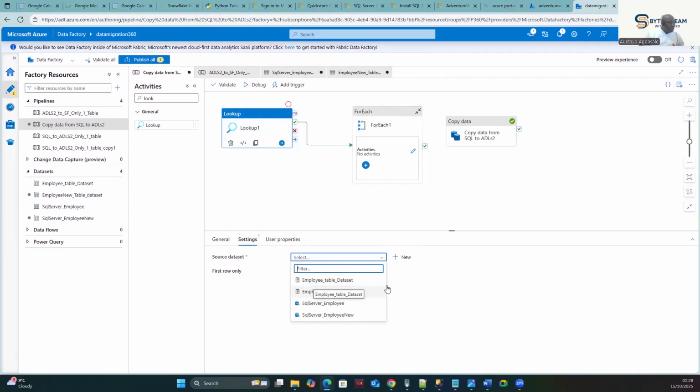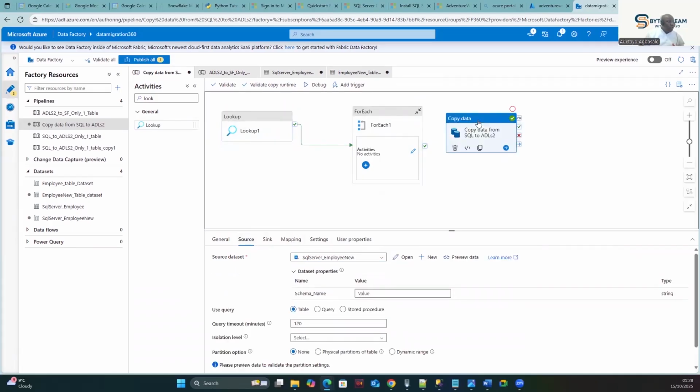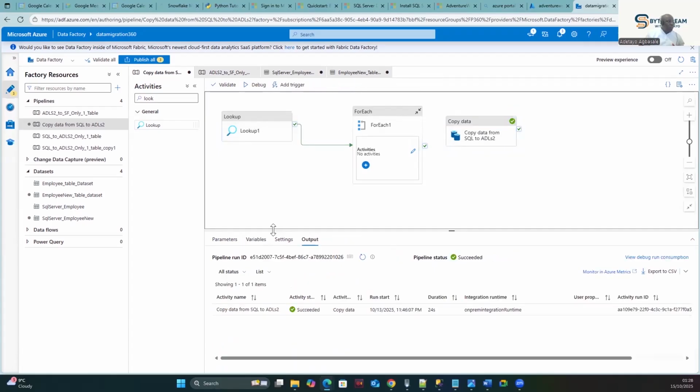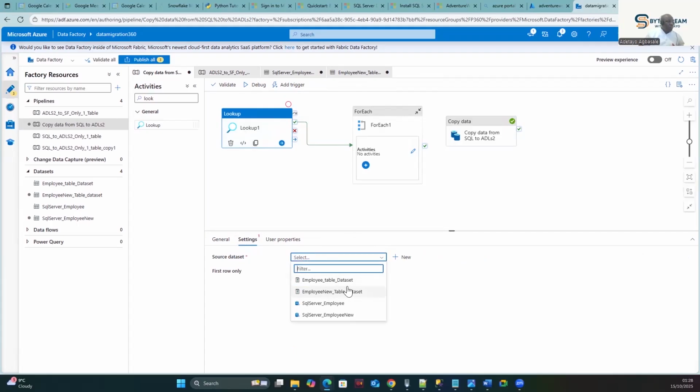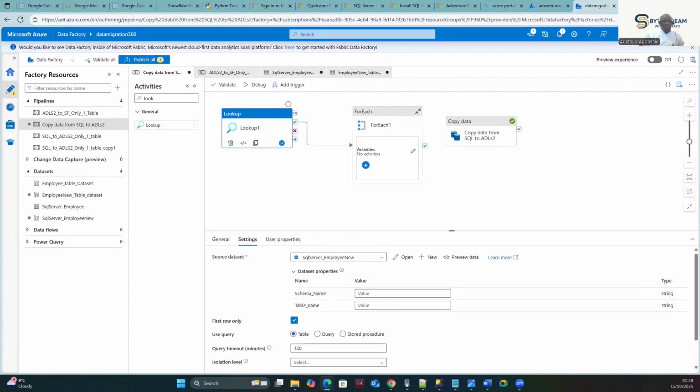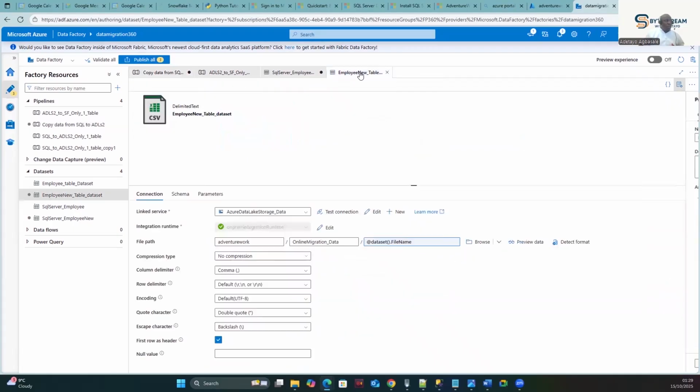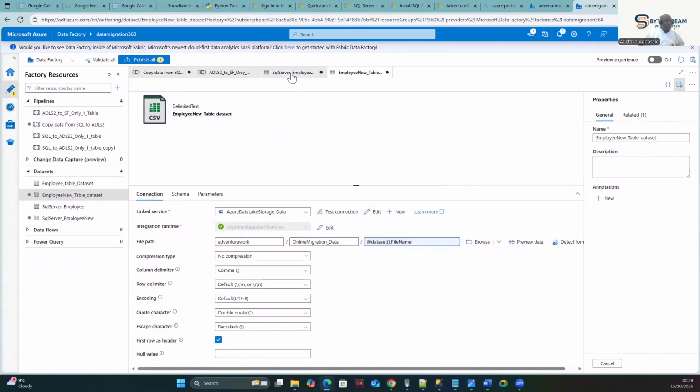We are using the employee name. Right, that is the set.